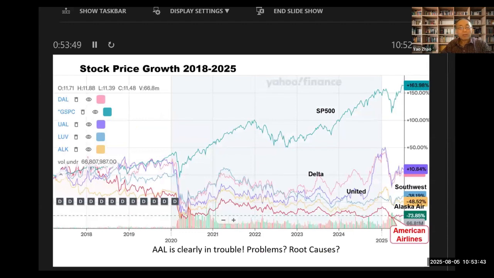Now, we typically start with a company in trouble, but how do we know a company is in trouble? Right, the easiest thing would be just looking at the stock price growth. So here we use the American airline industry in the US as an example. We find that American Airlines, in comparison with its peers such as Delta and United, performed the worst in recent years. This is the stock prices from 2018 to 2025. The entire airline industry is in bad shape. If you compare them with the S&P 500 index, however, American Airlines especially is in the worst position.